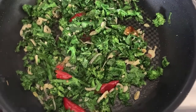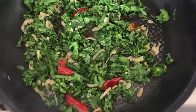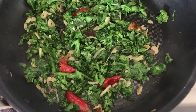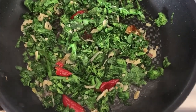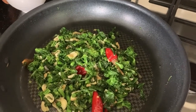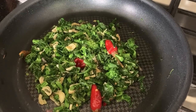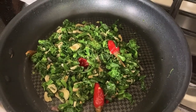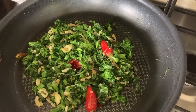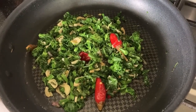I hope it's done. So it's pretty early right now. We'll definitely not be having this for another couple hours or so, and I kind of wonder if I should taste it now and just see what I think about it. So I just tried it. Maybe 5 Calabrian chili peppers was a bit much, but it's really good. What do you think? Yeah, a little spicy. But it's really good.